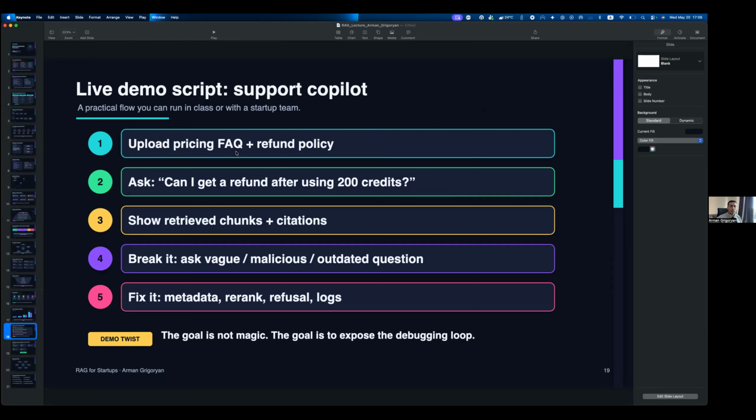So if you collect some of the FAQ, frequently asked questions about something, let's for example think about a refund policy, and ask a question: can I get a refund after using 200 credits?